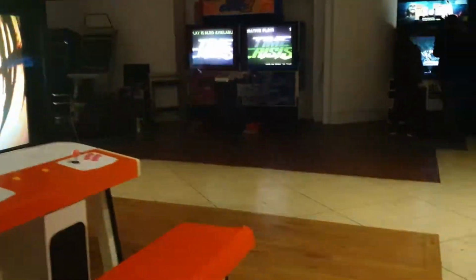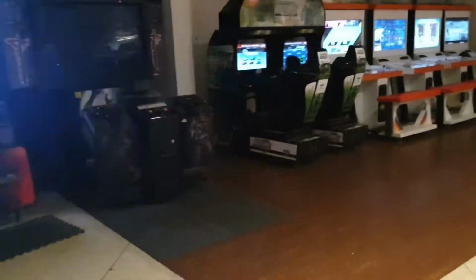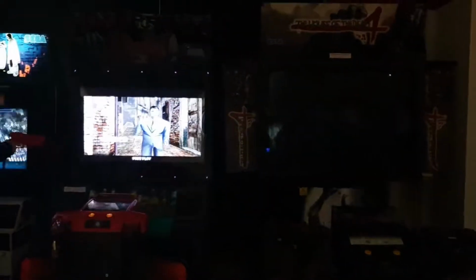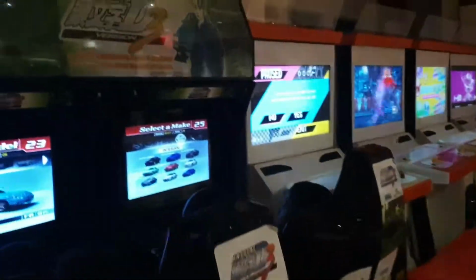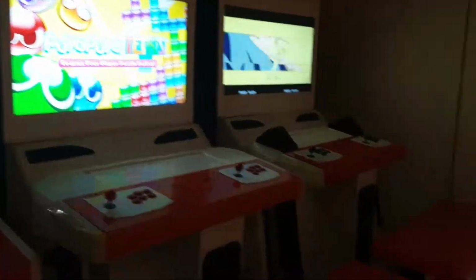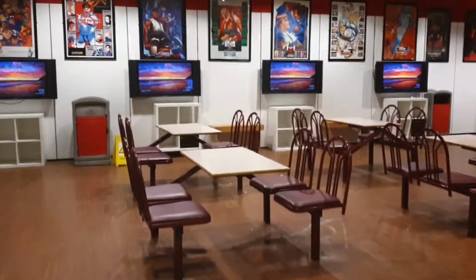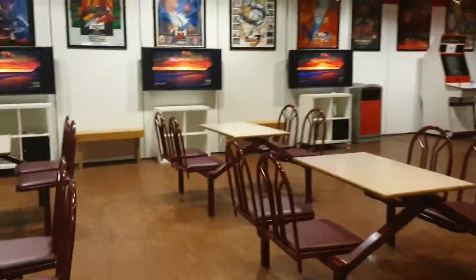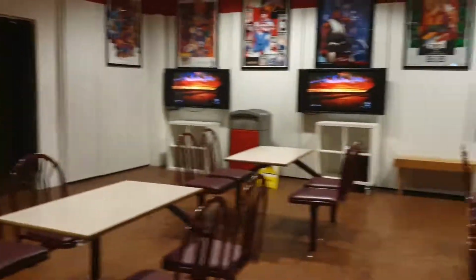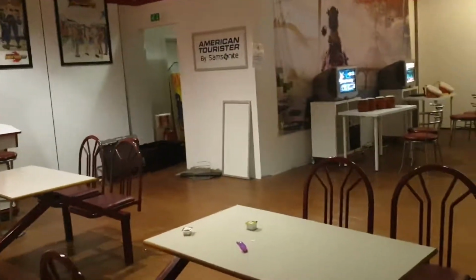As you can see, we've got a really nice selection of games right here. You've got some of the authentic stand-up units, light gun games such as House of the Dead 4, which does seem to be working. You've got Initial D 3 with the force feedback steering wheels. You've got loads of these units. I assume they just build them up and have the correct joysticks and buttons. They probably add a retro console behind them, or a Super Gun so they can plug in the old arcade boards. They do make it work.